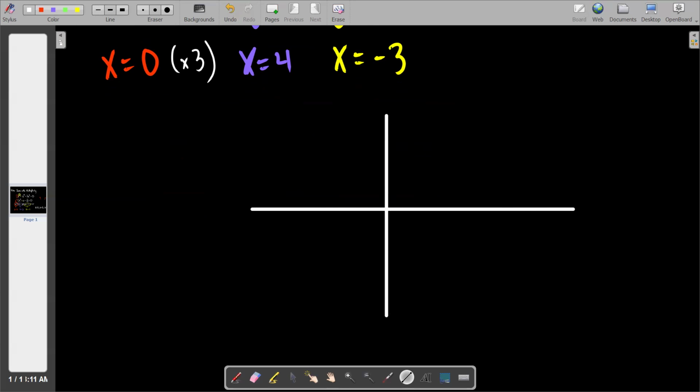So we need ticks at -1, -2, and -3. And then we need ticks all the way across to 1, 2, 3, 4. And now if I mark with my splotches, I'm going to mark a splotch at 0. I'm going to mark a splotch at 4. And I'm going to mark a splotch at -3. This one, you would be able to graph, but I need you to be aware of how the graph is going to look a little bit different.